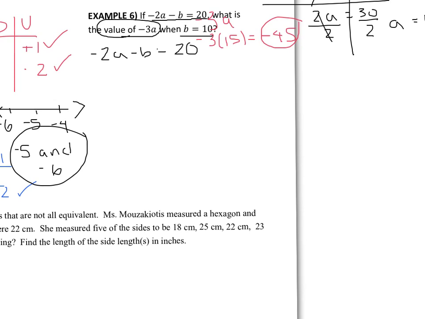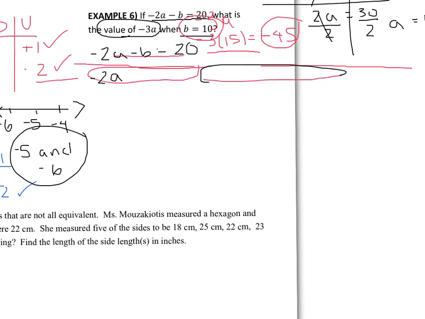So I have to know what one of them is as a number. And this problem actually told us that b was 10. So what I'm going to do is rewrite this, and I'm going to substitute in 10 for b. Now, I'm going to use parentheses when I substitute. We've talked about in the past, you always use parentheses when you substitute. I can drop those parentheses, though, because if we look, there's a hidden 1 right here, and negative 1 times 10 is the same as just saying minus 10. So you get a minus 10.